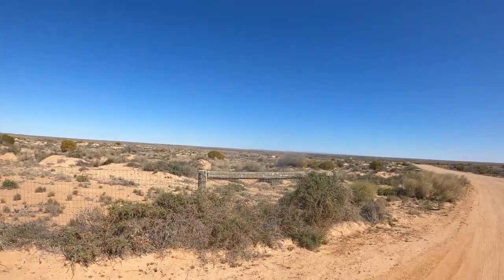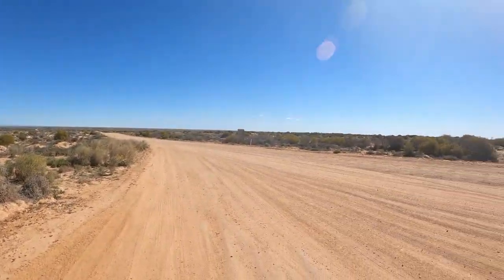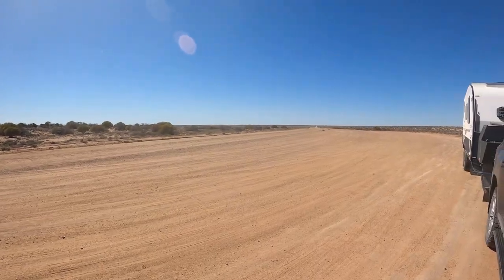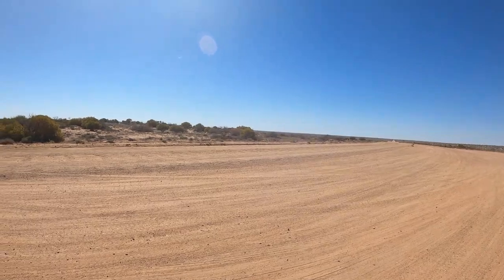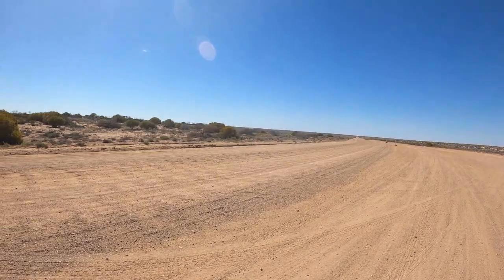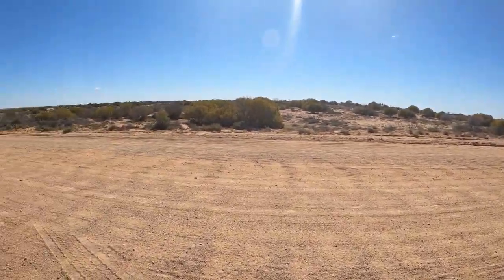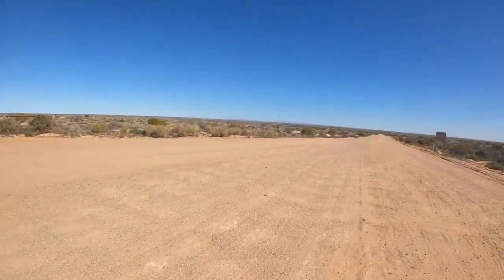Track, and we're just in the distance there. You can see some of the ranges, so I'm not sure which ranges that are, but it's pretty desolate out here, and the road now is getting really badly corrugated, so I've just let another 5 psi out of the tyres. Can't find a sweet spot. Normally on the corrugations you can find a sweet spot, whether it be, you know, 30, 40, 50, 60, 70 kilometres an hour, but yeah, these ones here just can't find a sweet spot.